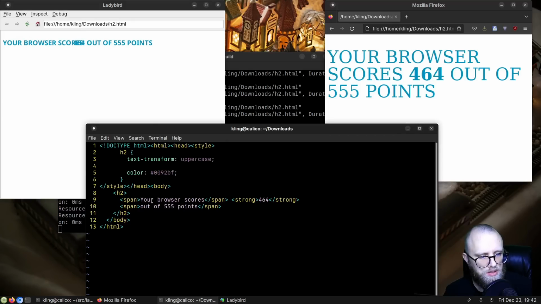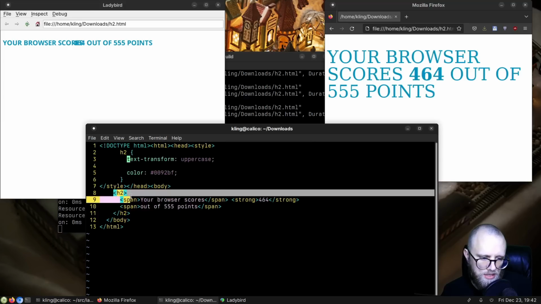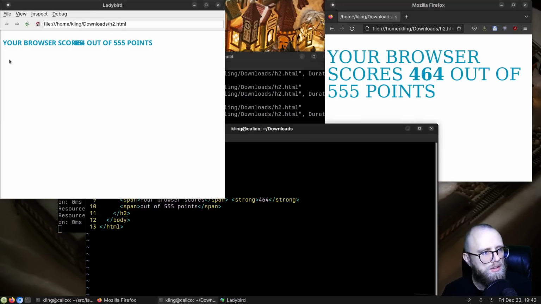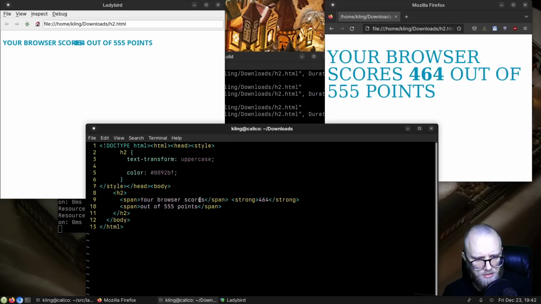Right, so what is going on here then? We are doing a text transform uppercase on everything within this H2, and it's screwing up the text somehow so that this ends up on top of it.